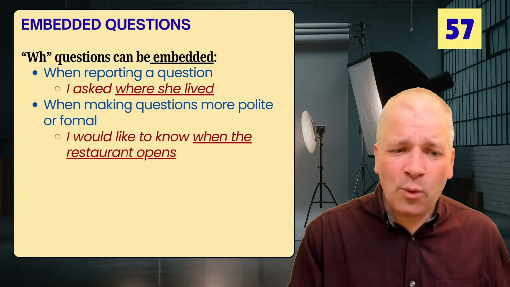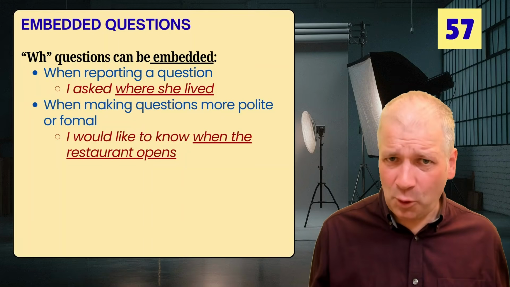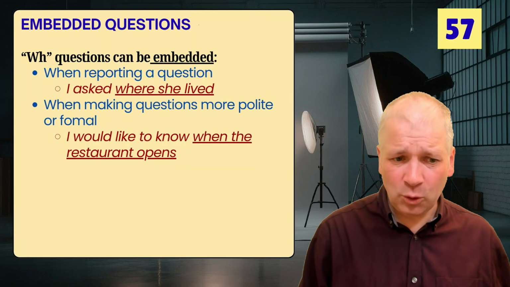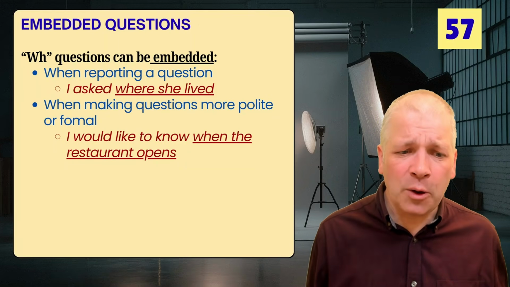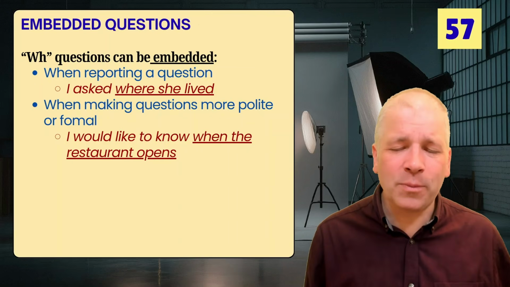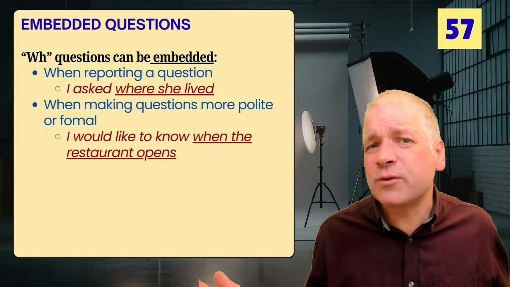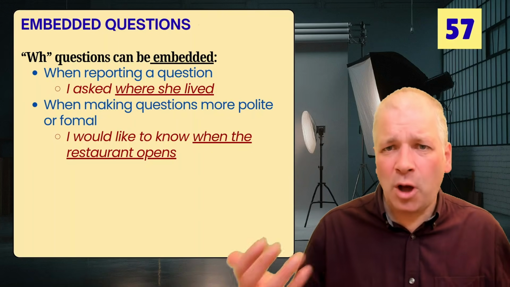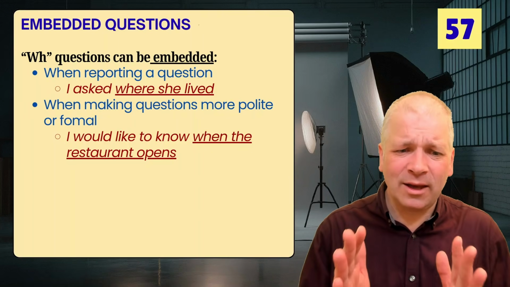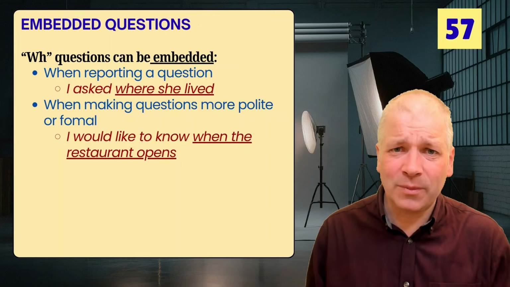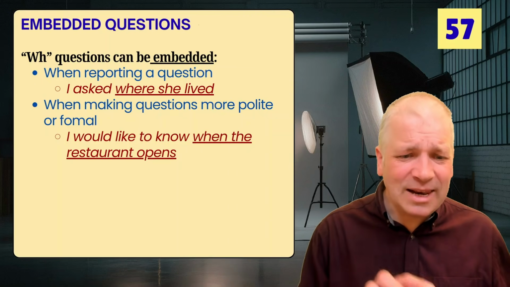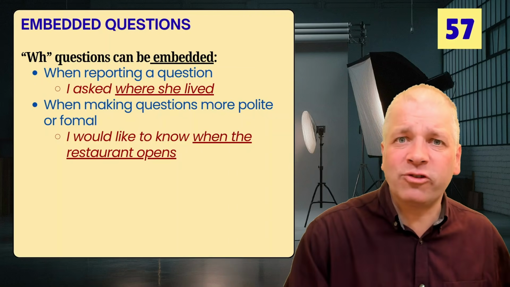We can also use it when making questions more polite or formal, particularly with words like could or would. I would like to know when the restaurant opens. So this is an alternative to saying, when does the restaurant open? We make it an indirect embedded question in the sentence, but again, it takes tense. We don't use the question mark.